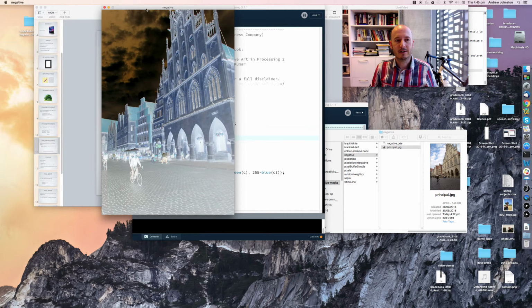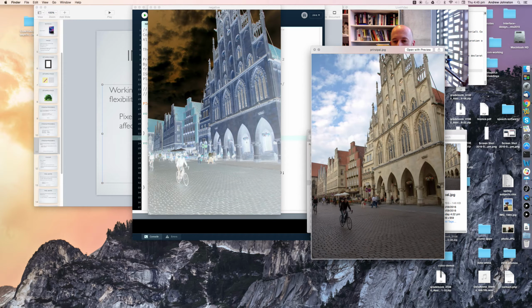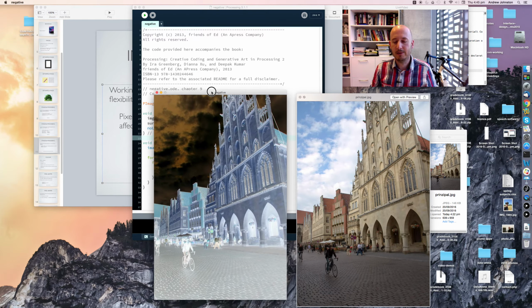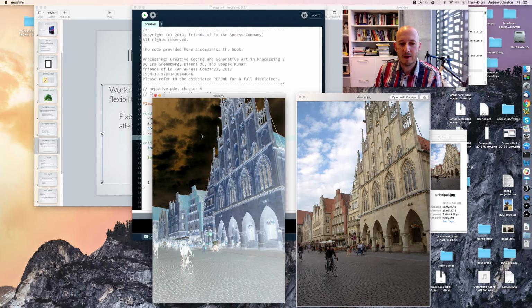So let's run it and compare our source and target images side by side, and you can get a sense of what's going on. Again, it's not so important that you understand the algorithm, but you should be able to understand why we're seeing an image of this kind, and you should also be able to see how powerful the approach of getting a pixel value from a source image, messing with it and outputting it into a target image can be.